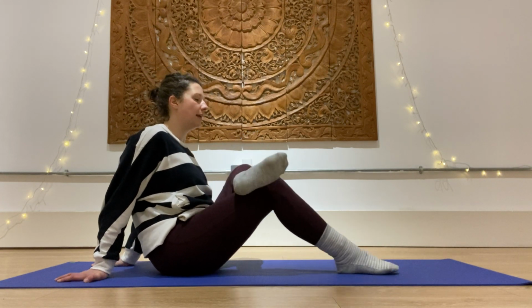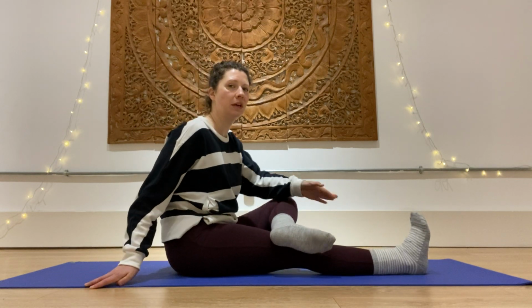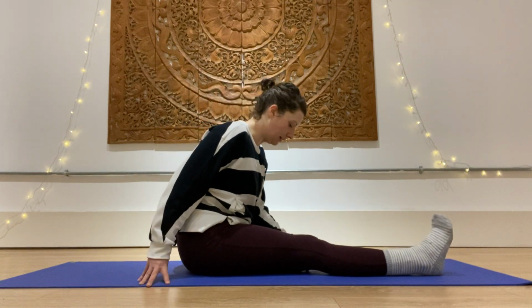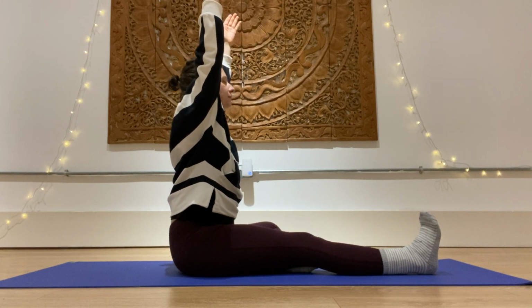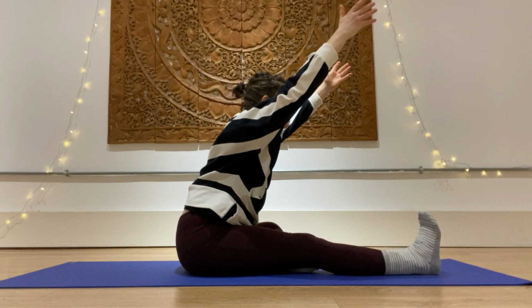And then letting it go, let that right leg slide out in front of you, bringing that foot to the inside of the thigh there. Coming up to a nice straight spine first of all. Pivoting forward on the hips just as far as you can. You feel it in your hamstring.